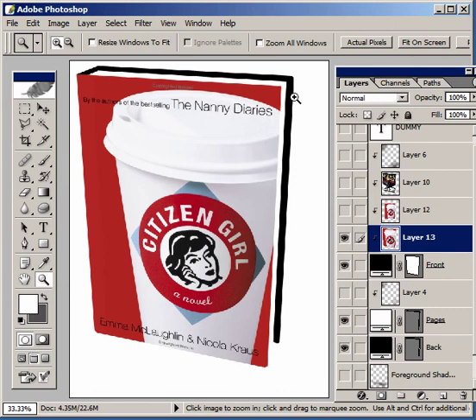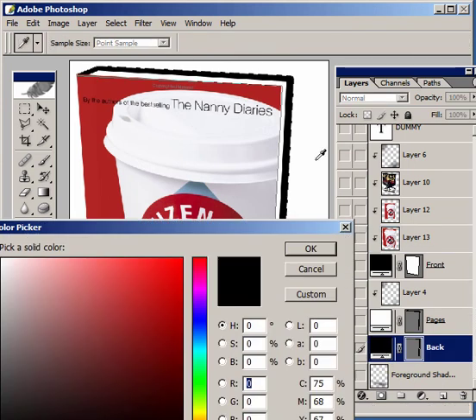Now you notice that the background of the book is still black, and I'm going to change that because it ought to be similar to the front cover of the book. That's pretty easy to do. We'll change the color by selecting the front cover element, the scan. And because that spline back there is behind it, it should be a little bit darker, so I'm going to select a darker value right here in the Photoshop color picker to do that.